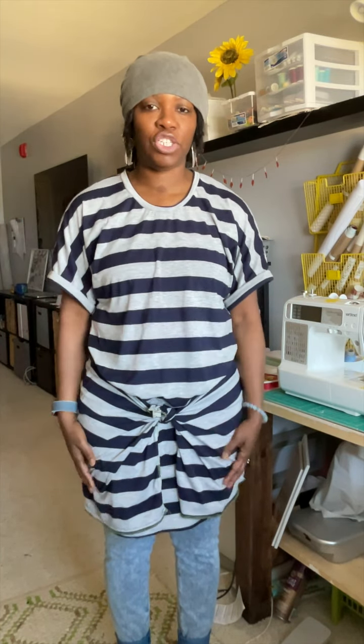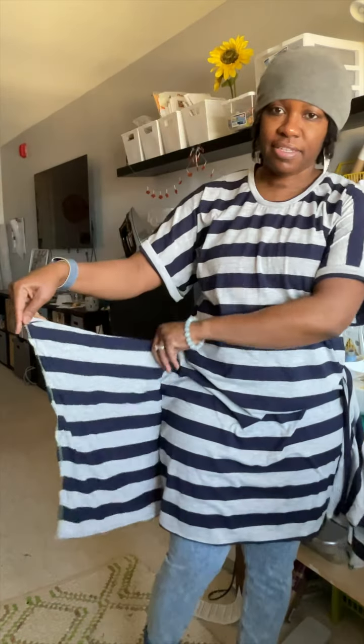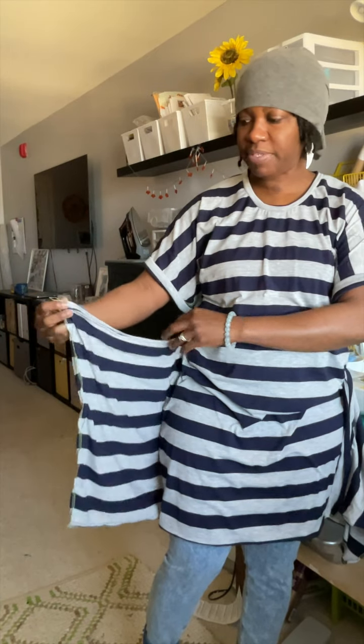The pattern instructions weren't as clear as they could have been. For instance, how to lay this panel piece — this is a panel, and this is considered the tie. So I don't really like it; I'm going to modify it. This is straight out of the package, this is how it looks. It has these tie panels, so it's not really a tie. I was thinking it was going to be more of a pattern piece to tie it, or like more fabric to tie it, but yeah, this is it.